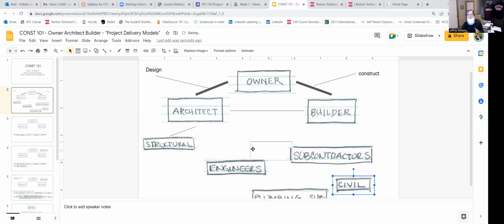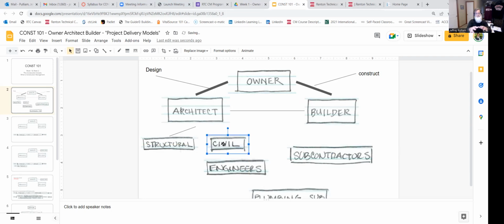One is, I hit it here, the civil engineer. Civil engineering has to do with the site work and the utilities and the groundwork and things that are at the base of a building related to earthwork. And so the civil piece is fairly broad. It might involve traffic, it might involve street work. And like I said, the utilities would come in. It may involve preparing the site with the appropriate soils materials that the site as it's being built may not have. So there's a civil component that relates to site work. And so that would be another engineer that the architect would hire, and that would be underneath the architect.